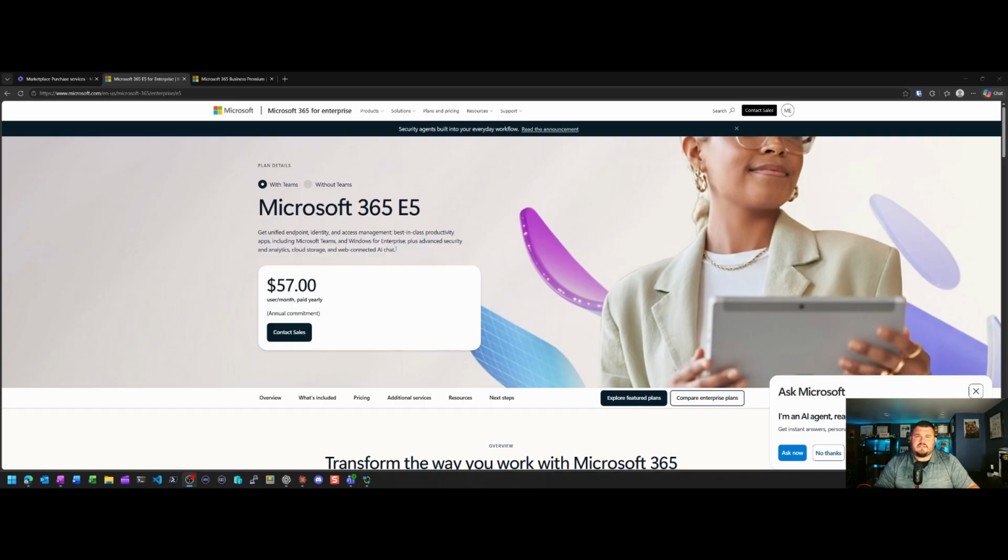It is Big Mike, the computer dad, and this evening we are going to be purchasing and setting up a brand new Microsoft 365 tenant using Business Premium and then transitioning to Microsoft 365 E5 licensing. Let's get started. The goal of this is to set up a separate Microsoft tenant for additional testing.